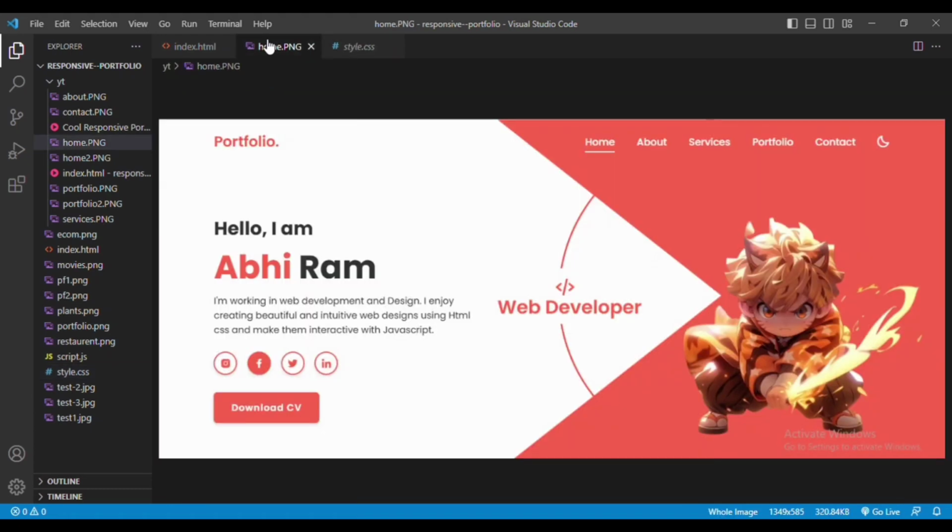I will tell you. You can see here this image, the portfolio image is hovering onto the background color that I've added, which is orange. This is done by using position as absolute. So whenever you keep position as absolute, you can hover onto the parent element. Here this orange cut-shape background is the parent element. If you use position as relative, then this portfolio image will be placed here.